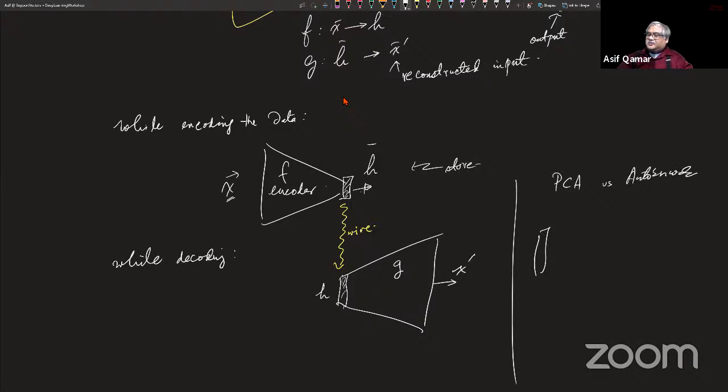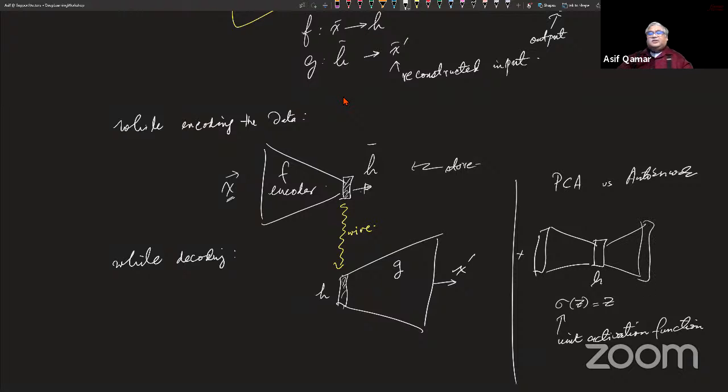If you do an autoencoder with only one hidden layer, the H itself, and nothing else, and you have X going in, and you take the sigmoid function, you take a unit activation function. In other words, you don't do any nonlinear transformation. Once you have trained the data, you will find that your H is related to or equivalent to a PCA. It's not directly a PCA. It turns out you need a little bit more, but it is equivalent to a PCA.